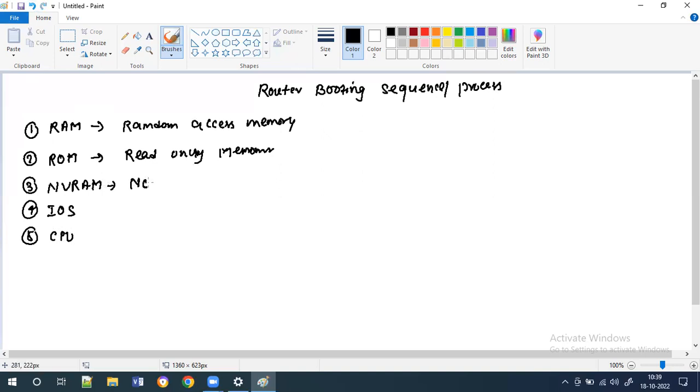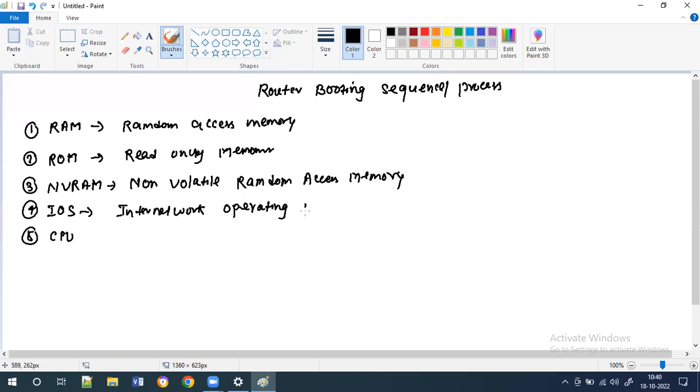NVRAM, non-volatile random access memory. IOS, Internetwork Operating System.